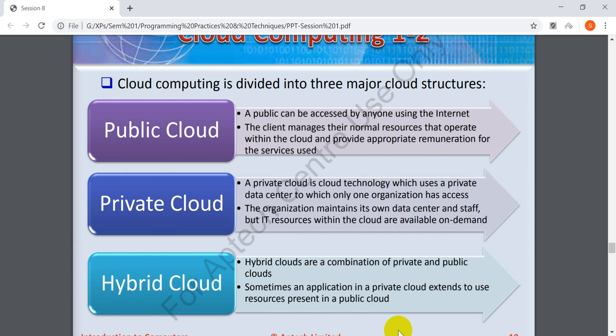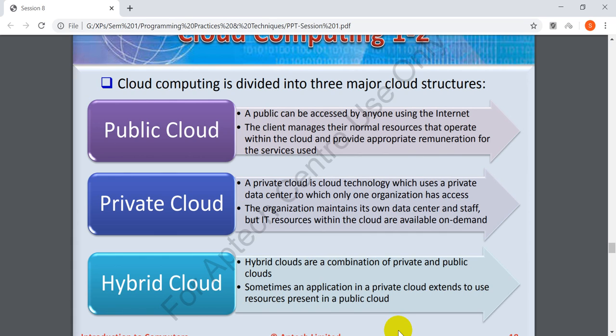Then private cloud is a cloud technology which uses a private data center to which only an organization has access. Private cloud is like, for example, Uptech now. Someone from outside cannot have access to the Uptech server.